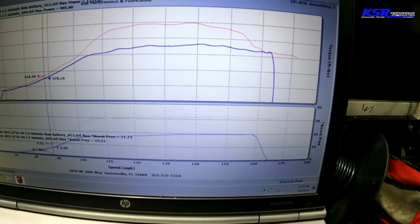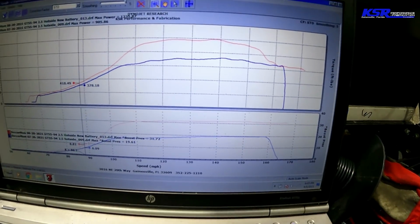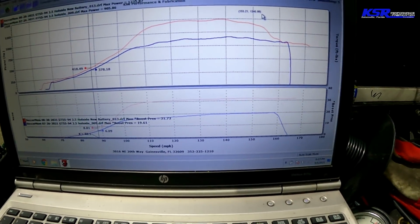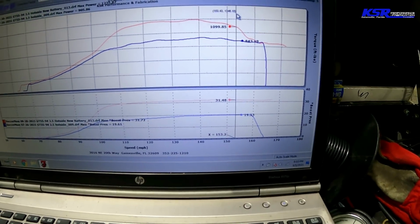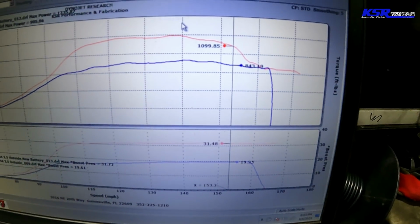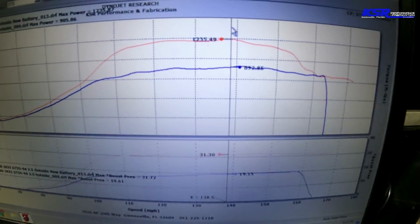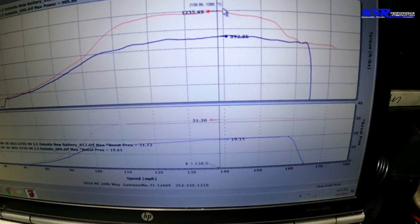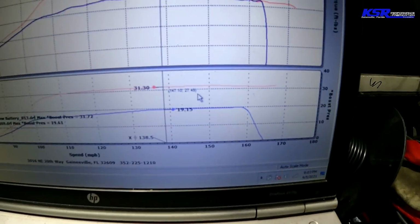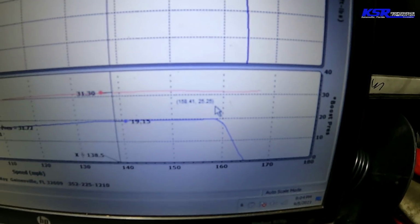Be right back. All right, so here's our last pull. And you can see what we've got going on that's not very happy. So it peaks up here, 1235-ish, and then it just starts getting unhappy. And you can see it's still got boost.